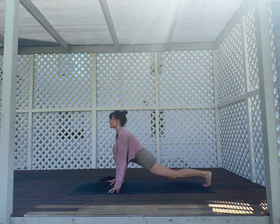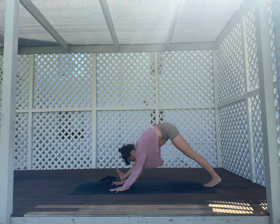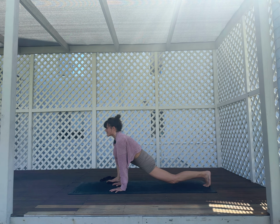Inhale, gaze forward, melt that hip flexor down, chin parallel to mat. Take an inhale. As you exhale, send the hips up and back, toes towards face. And I want you to feel that line of tension behind the right leg. Inhale, bend forward, bend into the right knee. Gaze forward.